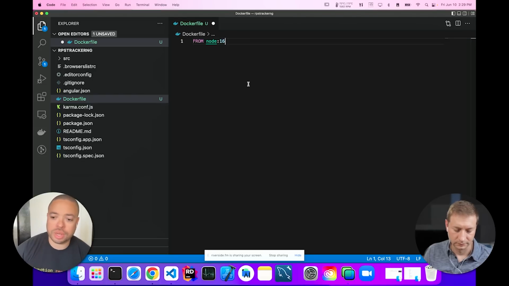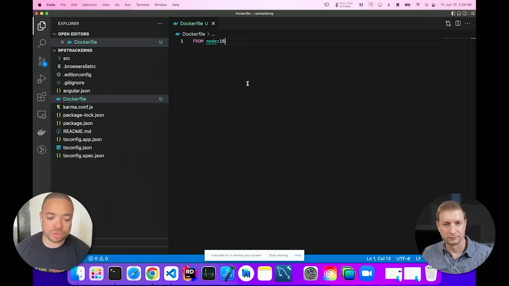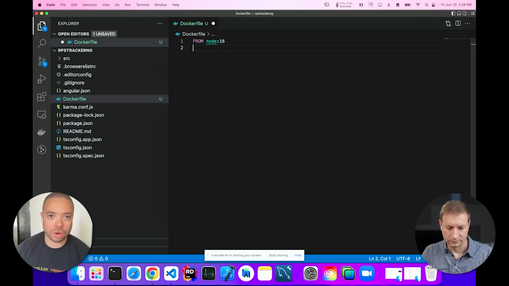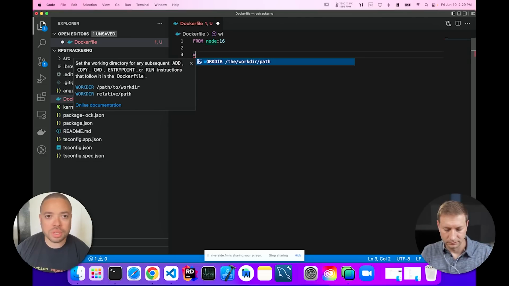So what I usually do is I create a working directory. The working directory is where you go and you build and you do a lot of things. You copy source files into it. It's not the final product. So if you new line and type in WORKDIR, all one word, all caps, what I usually do, all caps too, please. Oh, sorry about that.